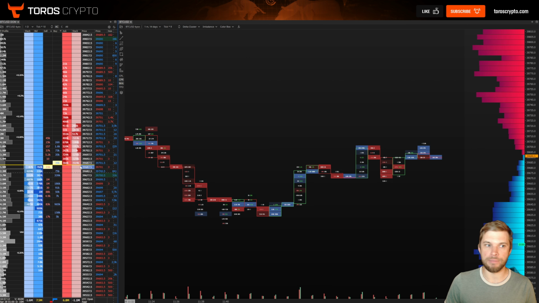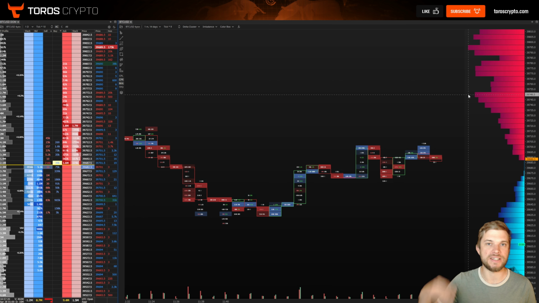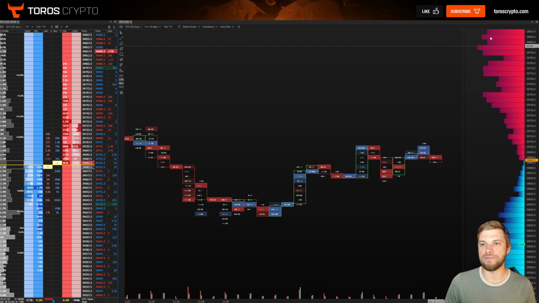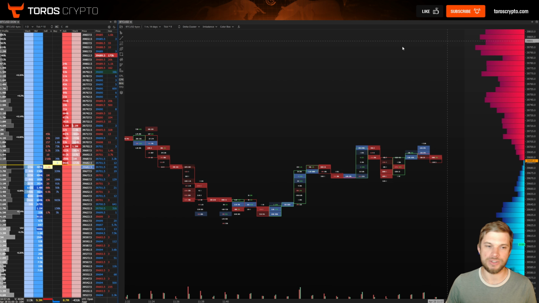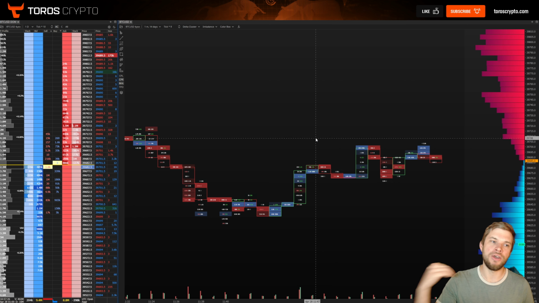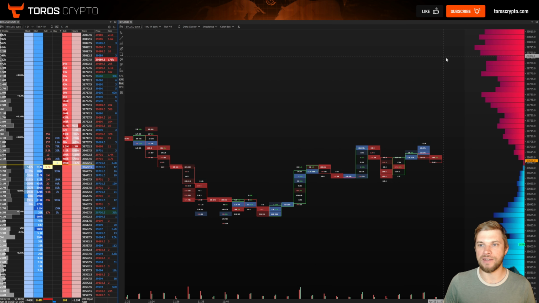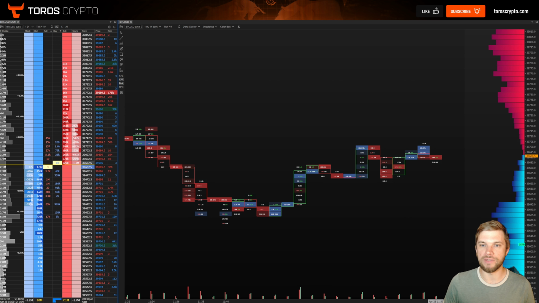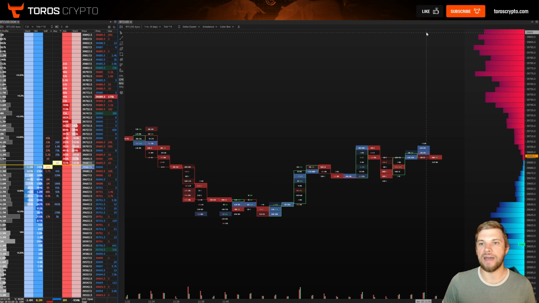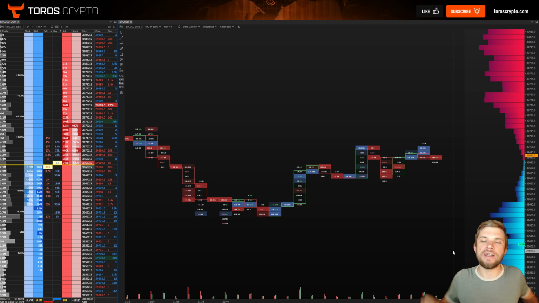The books are very thin below. All of the buyers are now in and they are not really willing to continue to chase price higher, and that could give you a good reason to fade a move. So if you're looking for a swing failure pattern, a kind of completed auction type of thing where you get liquidations being hit, where you get stop losses being hit, that's the kind of thing you would look to fade in the other direction, knowing that books are thin below. There's a big void of liquidity below, there's a big imbalance below, and therefore you can look for that to trade back down.